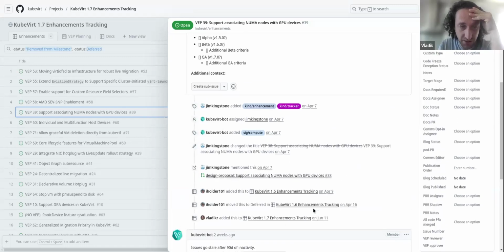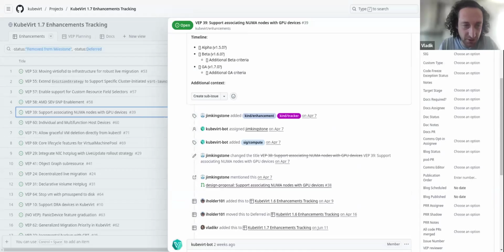So basically to advertise which NUMA node the specific GPU device is assigned to. And this one is a little bit tricky because here we'll have to start supporting libvirt controllers, which we didn't do before. It will need a discussion.